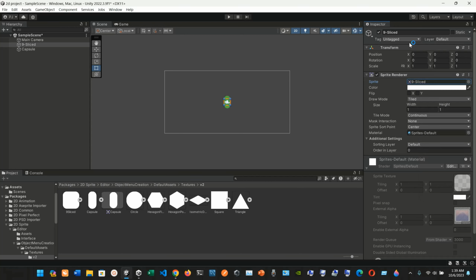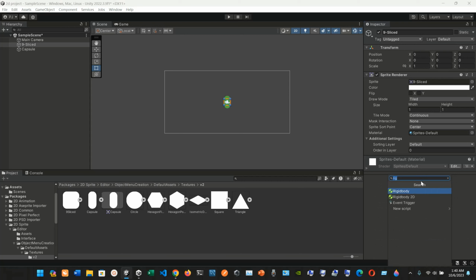You also have here the add component option. That will be useful once we are interacting with physics. For example, if an object is dropping and you can add some weight to it, 1 kilogram, 2 kilograms, or some cars colliding.